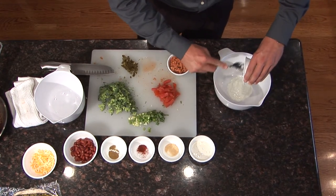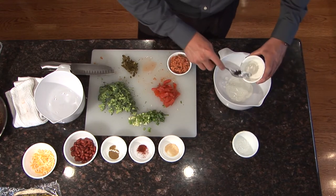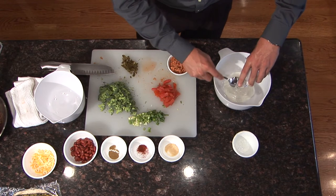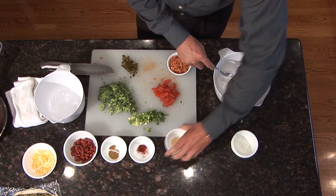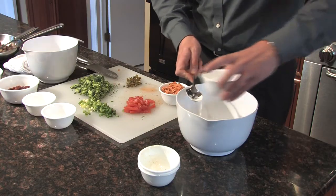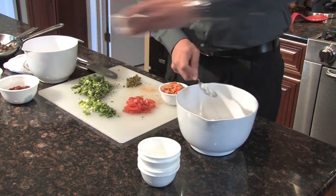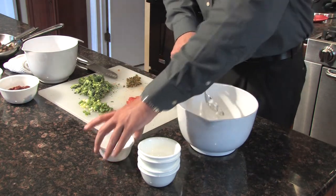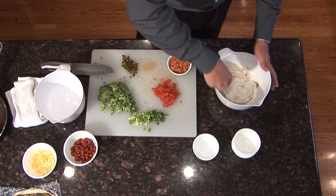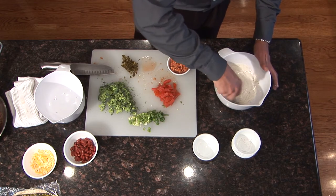Greek yogurt is strained yogurt. If you've never used it before, it is thicker and creamier than regular yogurt, but also a tad more bitter. The benefit of using Greek yogurt is that it is more concentrated in protein than regular yogurt, while also being very versatile with its creamier texture. With the ranch dressing, typically I don't advise people to go to the fat-free version for salads, because a lot of the time the fat is replaced with added sugar. But for this recipe, using the fat-free ranch coupled with the Greek yogurt allows for a nice creamy texture in the dressing, so you don't need that extra fat.